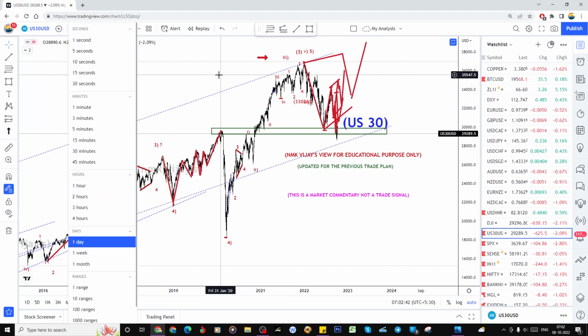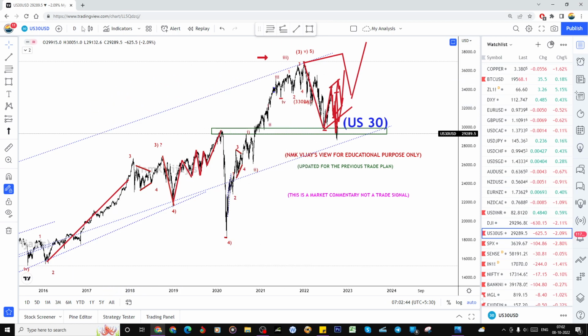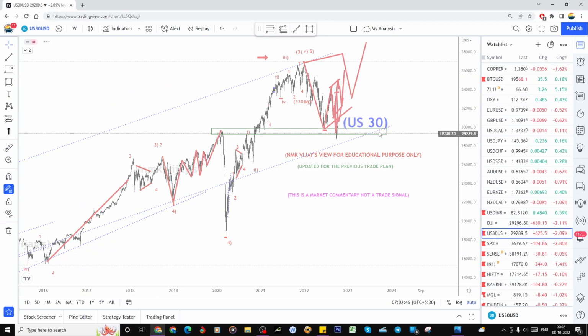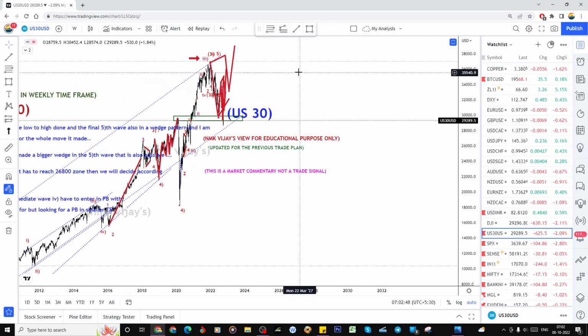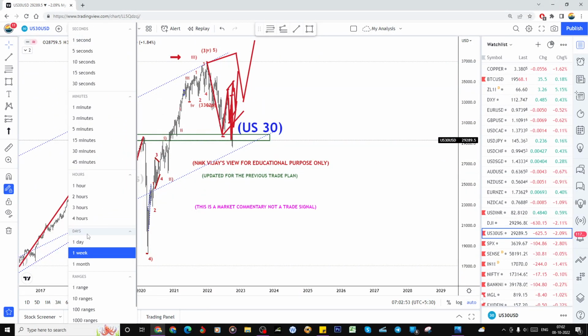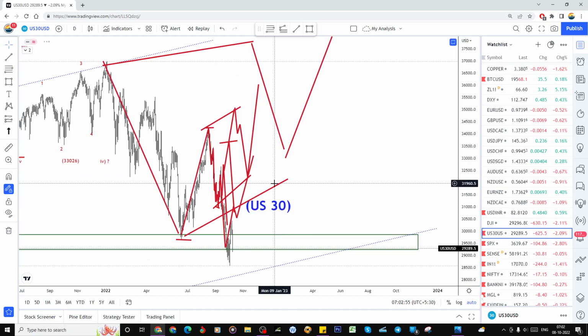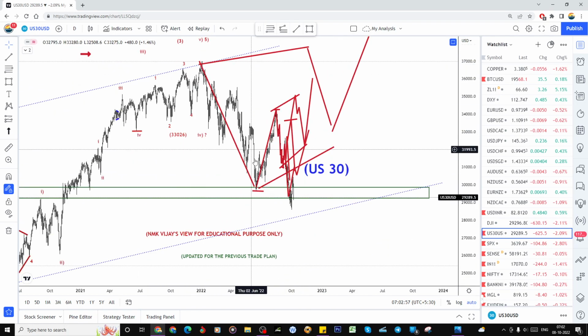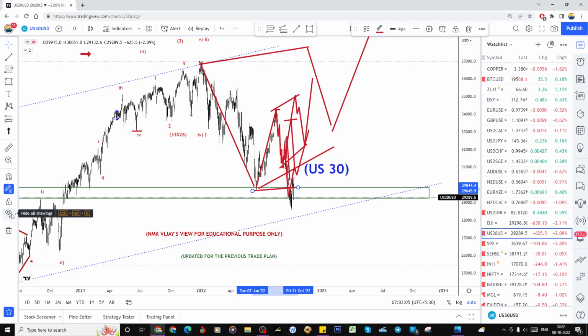So the US30, same, we are in the bigger corrections. One impulsive is already done. After that we are in the correction part, right? So this is the one. If it is an impulsive, it should not break this. I already informed this, but it already did. So what is meant by that? Still we are in the correction part.